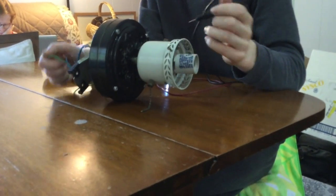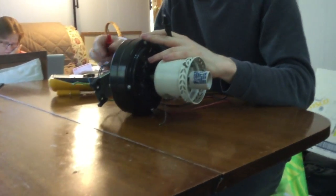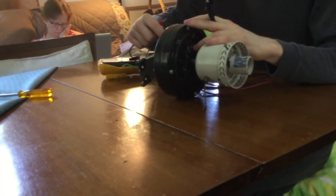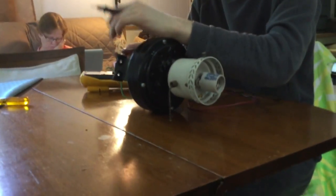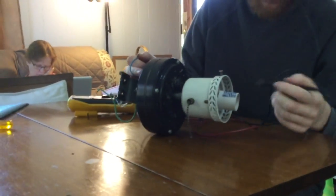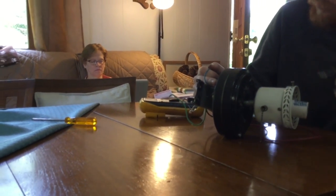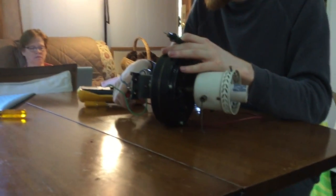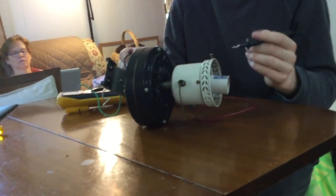Did you figure out what the problem is? Not yet. You could just take the switch housing apart. Maybe this socket line just needs to be screwed.